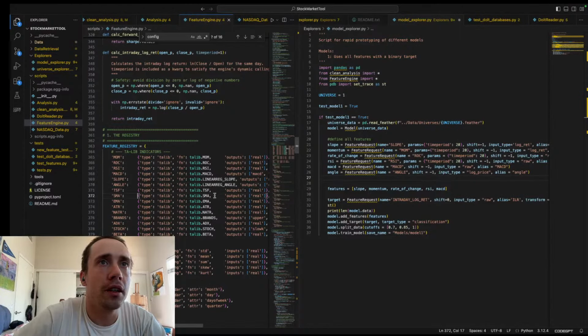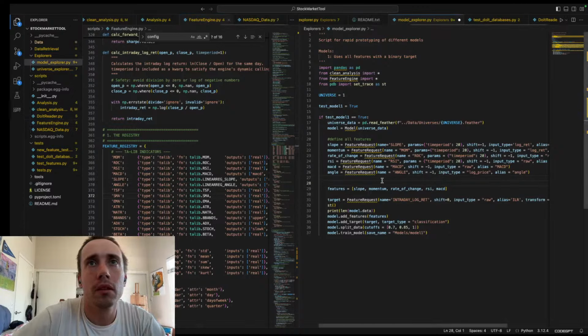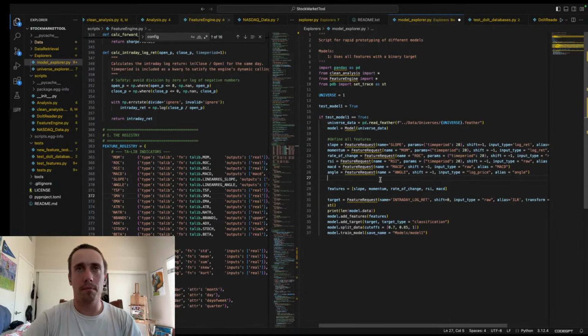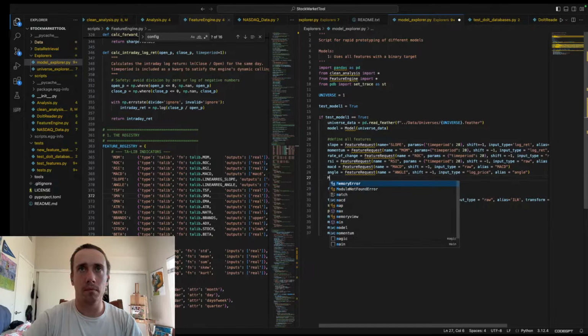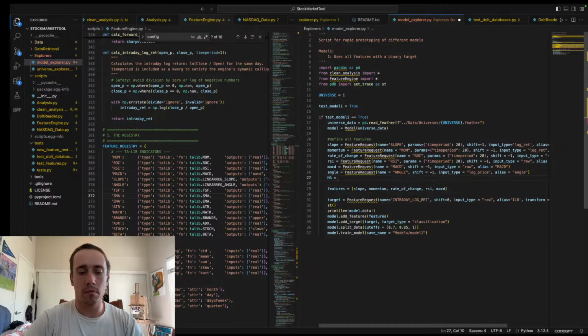SMA, simple moving average. Oh, angle, we need to add the time period too.